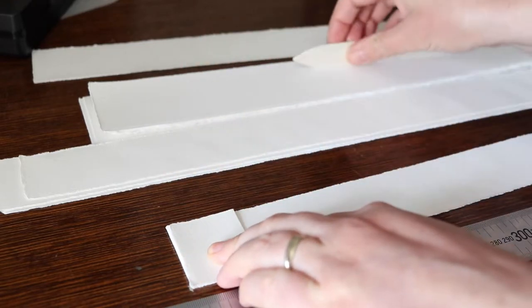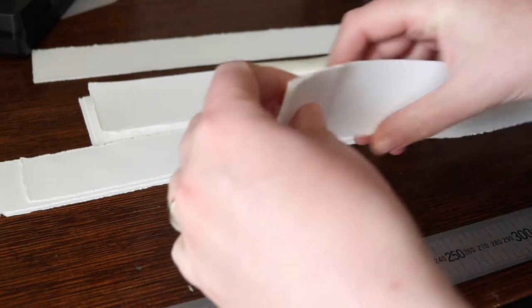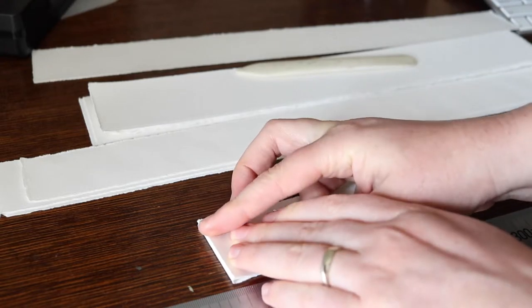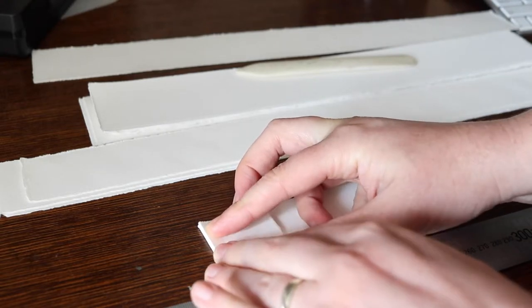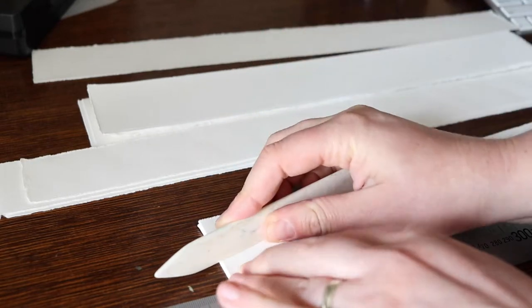I'm going to fold this first strip with the footage playing back in real time so you can see more easily how I'm lining up each fold, and then I'll speed up the footage for the second strip before slowing it back down again so that you can see how I join those two strips together.